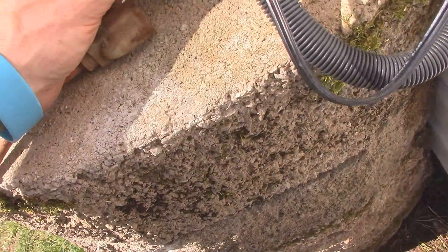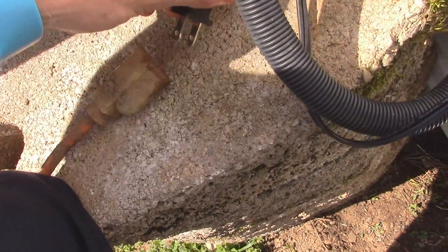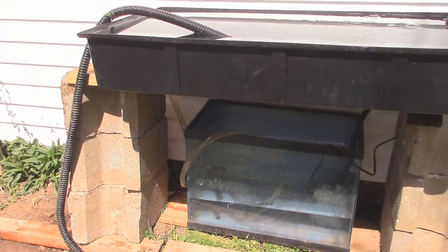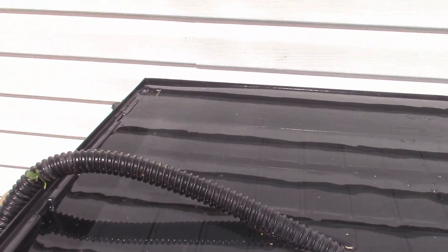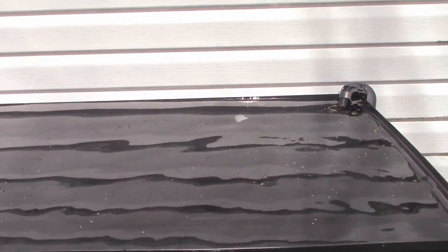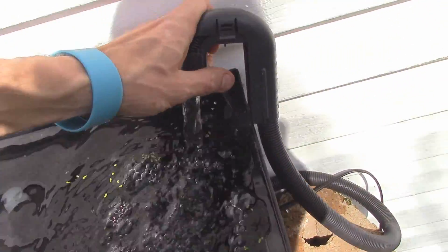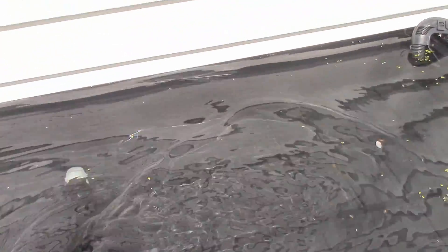Wish me luck — the old knee-pin trick. This is probably going to gush too fast, but whatever. This is the most fun part for me. There we go, she's pumping! I love the convenience factor of outside — it cannot be overstated. Outside: make a mess, spill, overflow, unlevel — it's all just awesome like that. We're getting a little close to full there, but I'm going to kill this. And now we watch the output right here. I love the way it's dark — I was going to use white PVC but I like the way the tubing looks dark. The little things aesthetically. Looks like we're jamming.